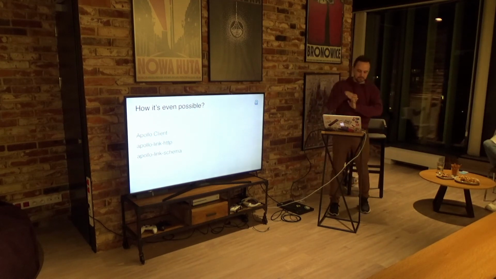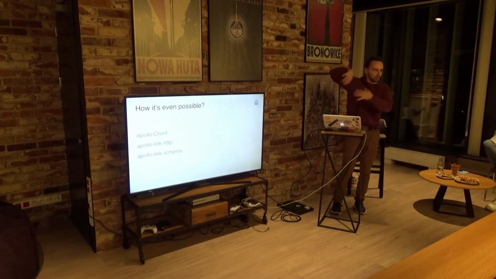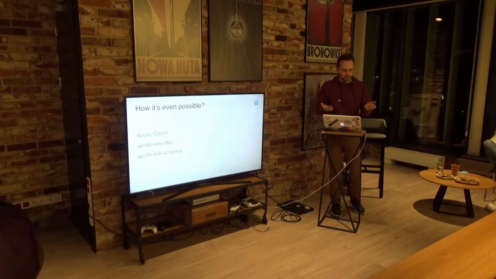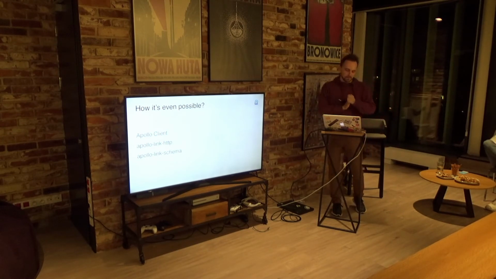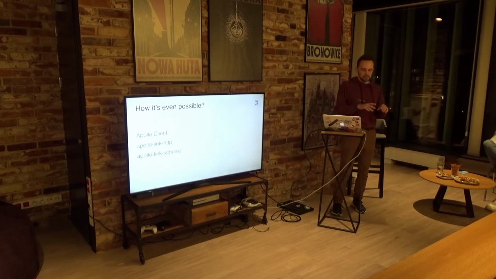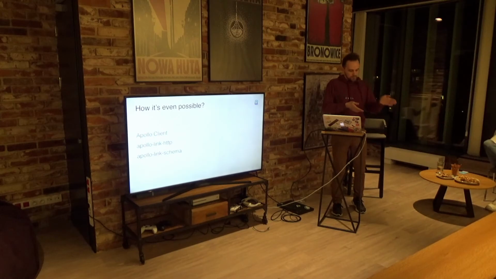Basically, Apollo Client is just a client, right? If you're in the React world, you will create a provider that will give you all the data down the tree. So it's basically a client that knows how to talk to GraphQL endpoints. And they have things named links. It's kind of a middleware that extends Apollo Client, and you can connect to different stages, like on error, on query, or before the query. All kinds of things like that.